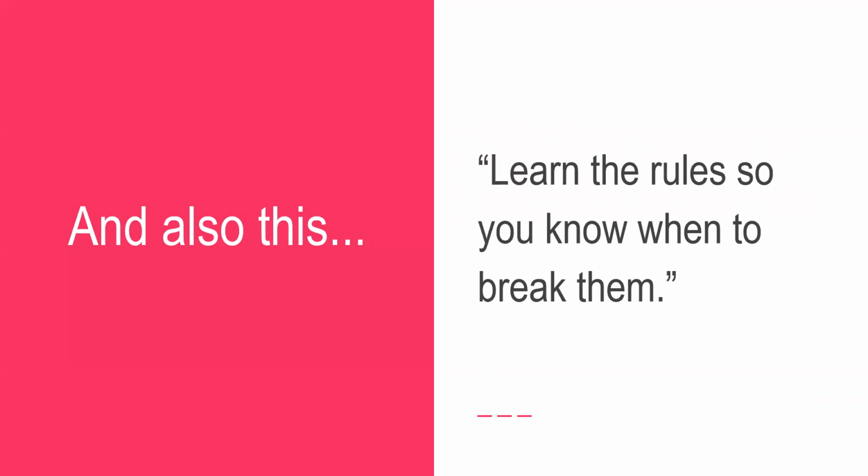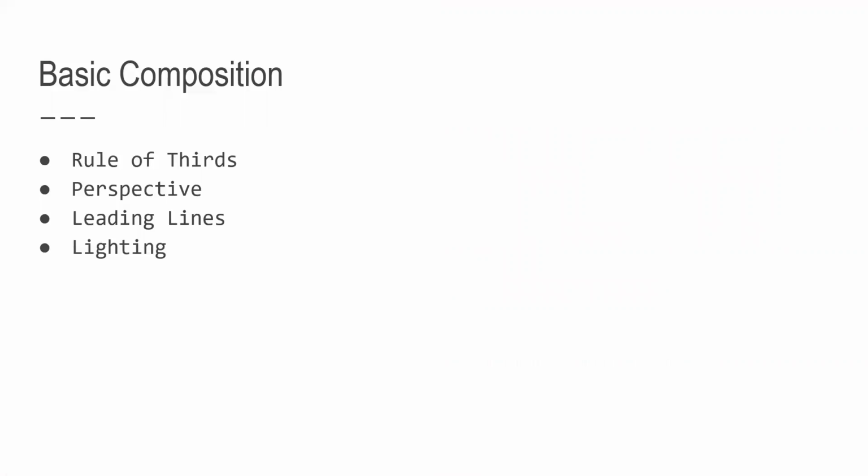And then as we talk about these photography concepts, it's also important to remember to learn the rules so we know when to break them. Everything we cover today is simply suggestion and tools for you to learn. But of course, the wonderful thing about digital photography is that it doesn't cost us any money to take a bad picture. And so we can practice all we want. We can go by the rule book and then break it, and we just see which one we like. Like any art, photography is fairly subjective, and so think about things that you like and then apply the rules accordingly.